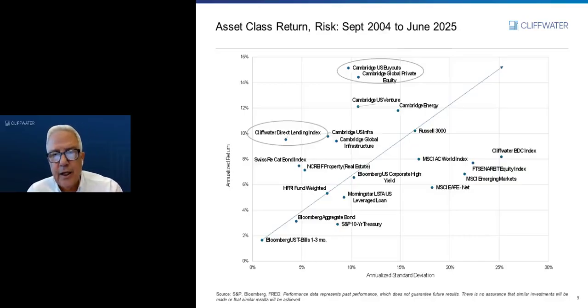I updated our records on the performance, basically all the major asset classes. I wanted to point out a couple things. First of all, the start date, September 2004, it's a little odd start date. It's a little more than 20 years. I picked it because that's when we first have good data on private debt measured by our Cliffwater Direct Lending Index. So basically, I set that out as the starting point to measure performance and risk.